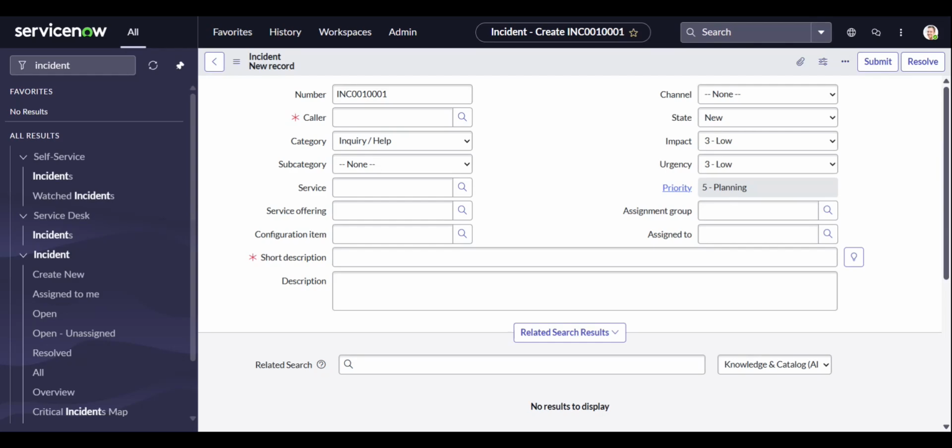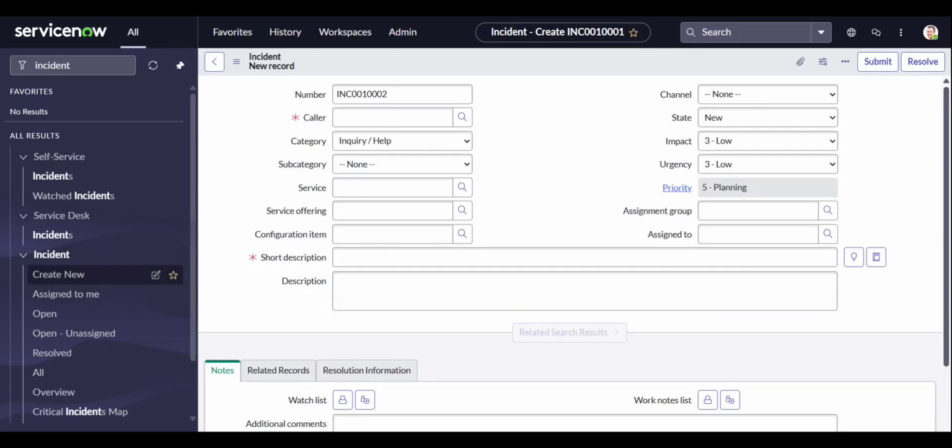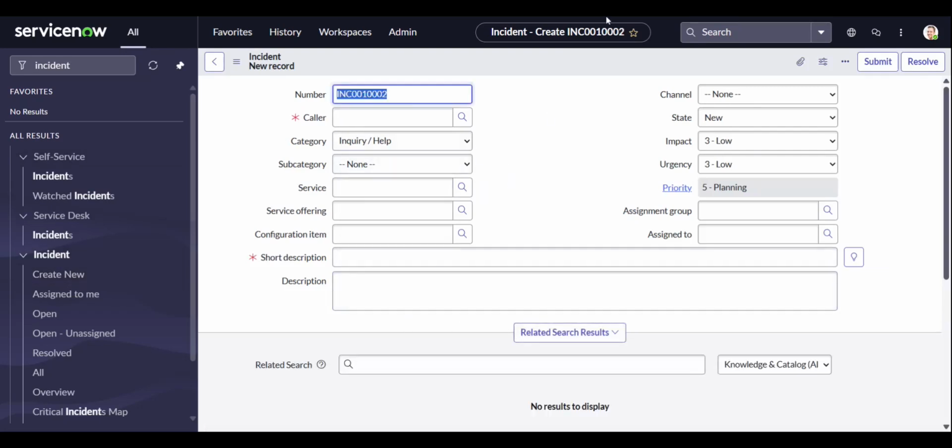Runs after the form loads or when the field value changes. This is the second feature of UI policy, which tells when the form gets loaded. For example, a few minutes ago I loaded one new incident form, right? So when the form gets loaded, or when the field value gets changed, then the UI policy applies. Used to enhance the user experience by dynamically adjusting the form. I'm just dynamically adjusting the form on the client side, so it enhances the client experience of the user.